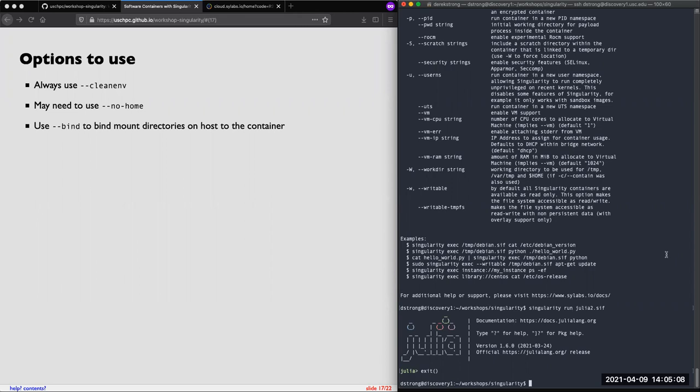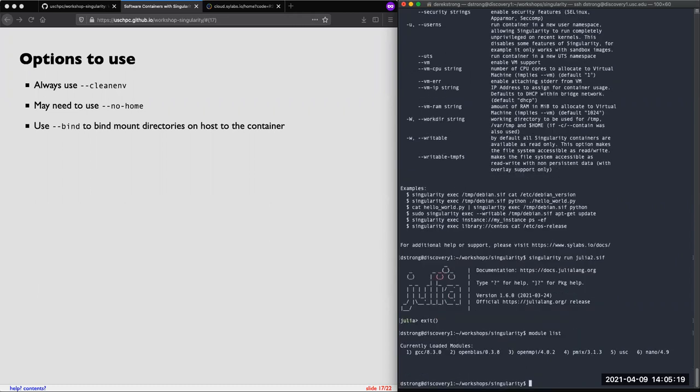And so that can actually be problematic on HPC systems like ours that use these software modules. So if you have modules loaded, basically what's going to happen is it can kind of mess up the container. Maybe you have Julia, you want to use the Julia version that you have installed in the container, but maybe you've loaded the Julia module. It might try to use the actual module version of Julia instead of the container version. So that can cause issues and compatibility issues.